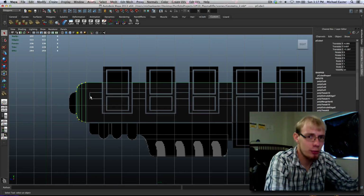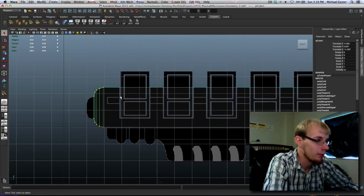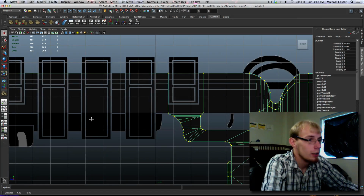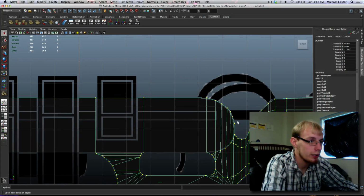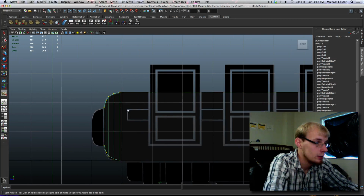So I'm thinking about when I extrude this out, what topology am I going to need? I just say topology way too much. I'm sorry. I'm going to need some topology on the front end here in the x-axis, but I think I'm going to worry about that later and just have the four corners pull in for the circle. So here, for this little cut in here, I'm going to just do some simple topology here. Bam, bam. It's going to come over here and end in there.